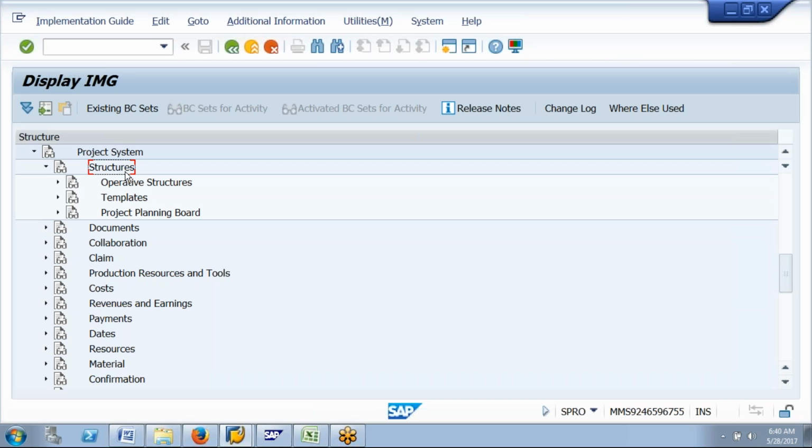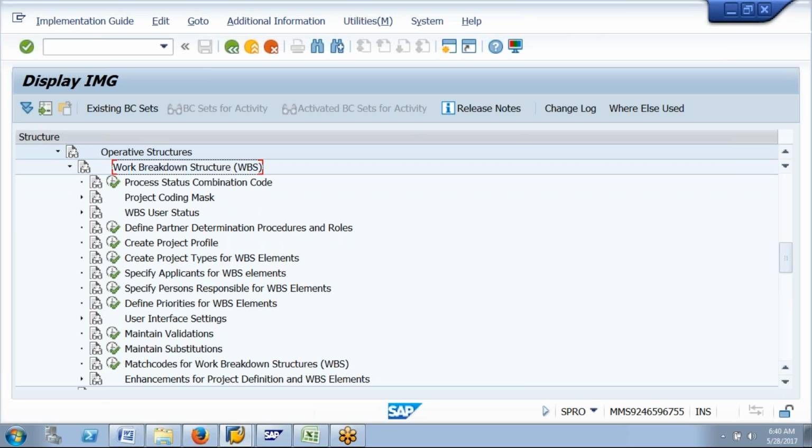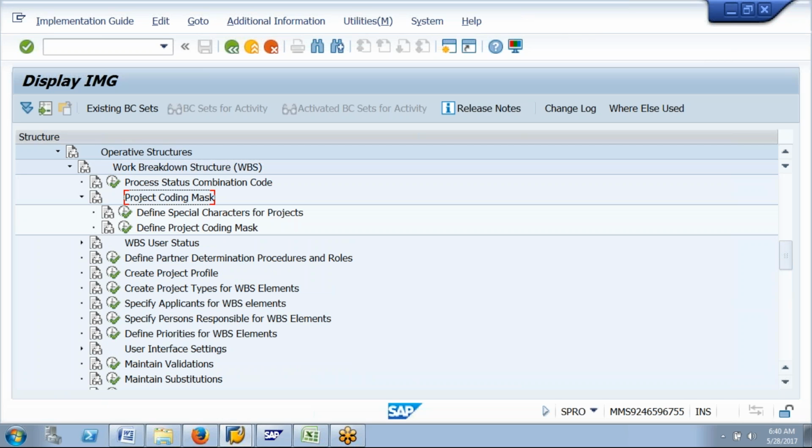Structures, operative structures, work breakdown structure, project coding mask, define special characters for your project. Okay, so you can click on this one.